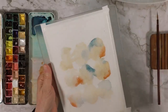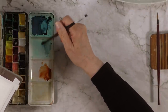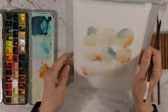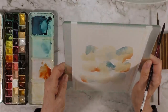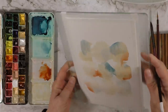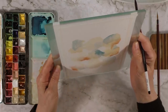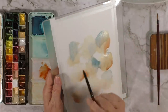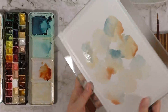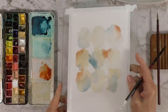How about if I hold my board like this? Just bear with me. And if I were to drop the color, see how it will run. How far is it gonna go? I'm not sure if it would cross because this has already started to dry, so.